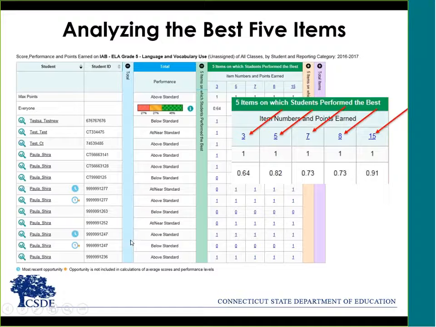Consider the type of question, the item difficulty, and the content matter when determining why students performed well on this. Some item types, such as single response multiple choice, are easier to respond to than a multiple response multiple choice. So let's look at items 3 and 15 to see why these items show up on the list of best performance.